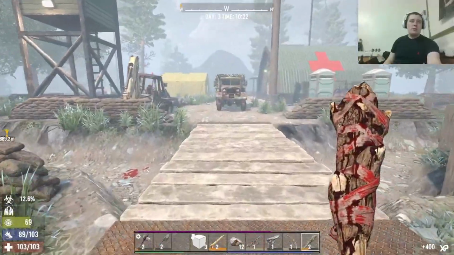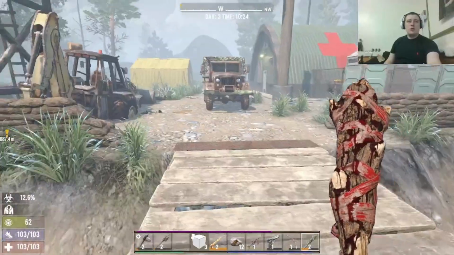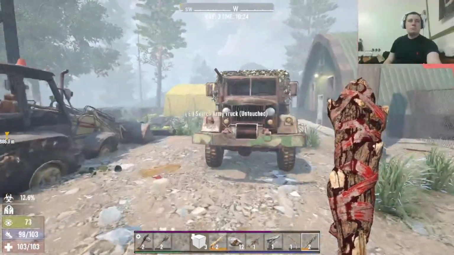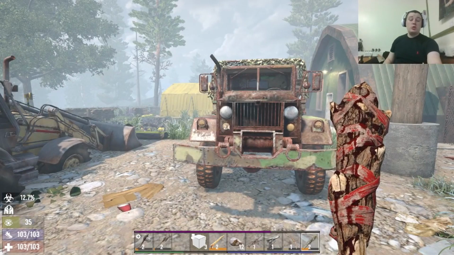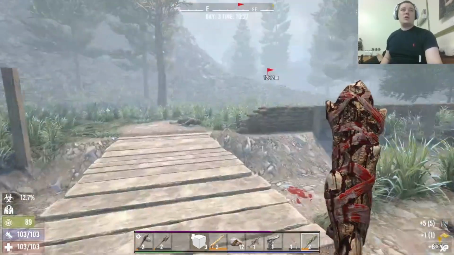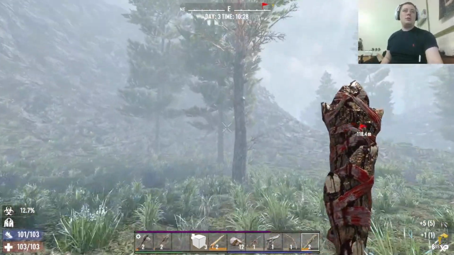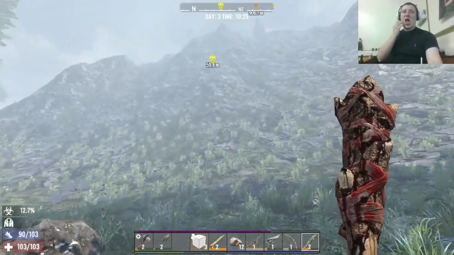That would be all. We don't want to go in these buildings because of soldiers and they're armored. I'm not dealing with that. Let's look at this crate.